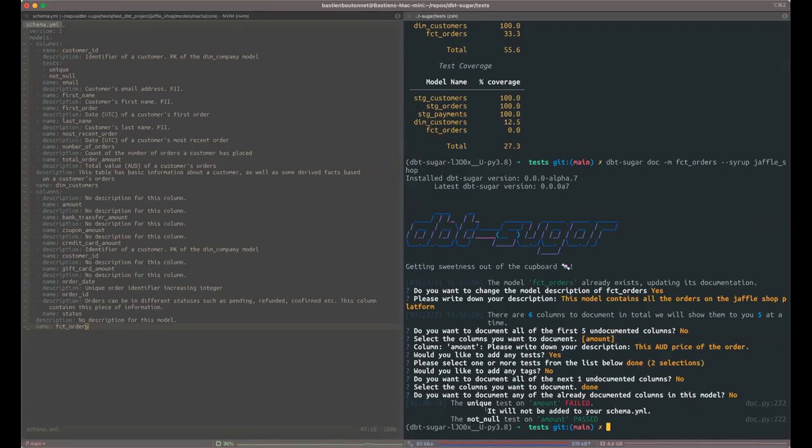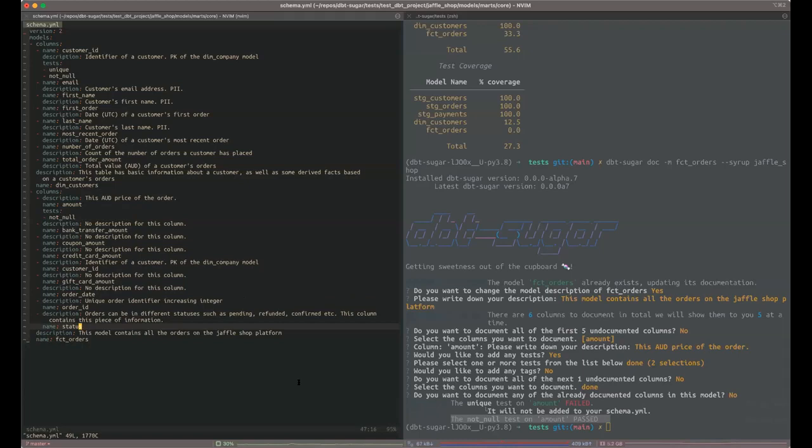Right now, this is stopped, but what is really cool is that the unique test failed. So luckily we have a non-unique amount in the data. However, the not null test passed. What this means for our documentation is that the unique test was not added to the schema YAML, but the not null was.